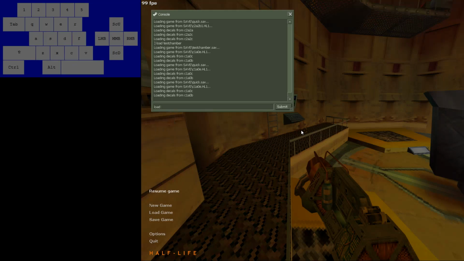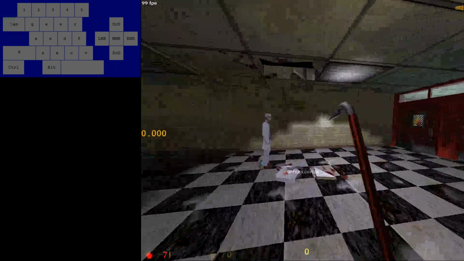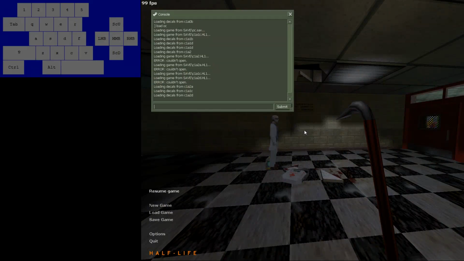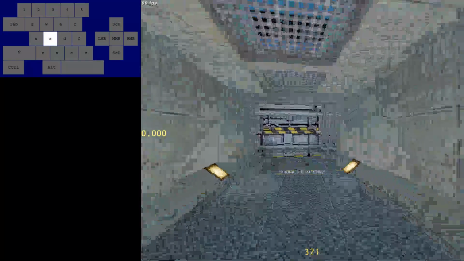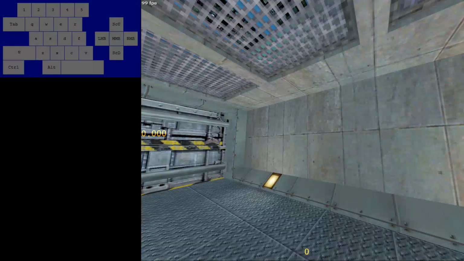So what you're going to want to do is load a random save you have, like a practice save. Like, let's say you went back and you loaded your save for Office Complex, right? So you have a crosshair for this part because you have your crowbar, you have your pistol. Once you're on the save, you're going to want to go back and do map C1A0 to start your run. And as you see, you now have a crosshair.